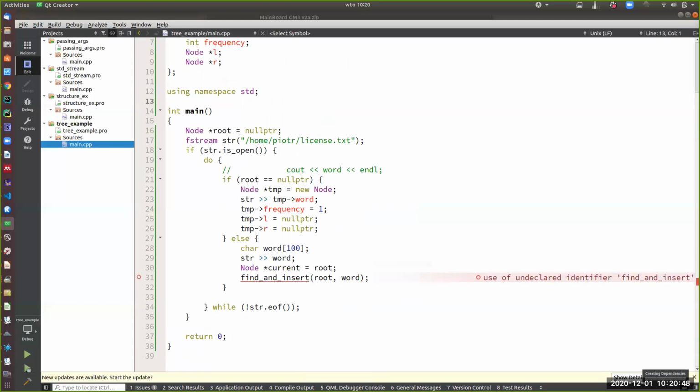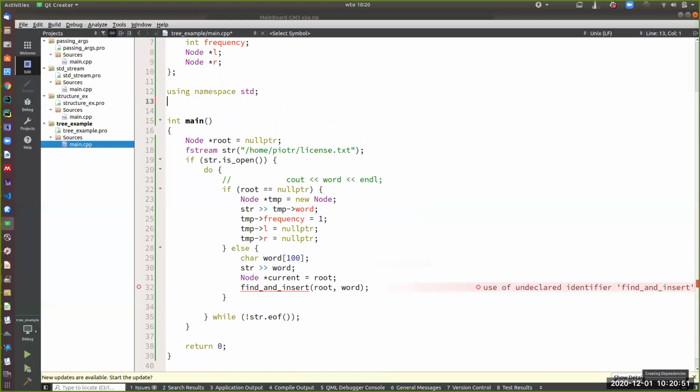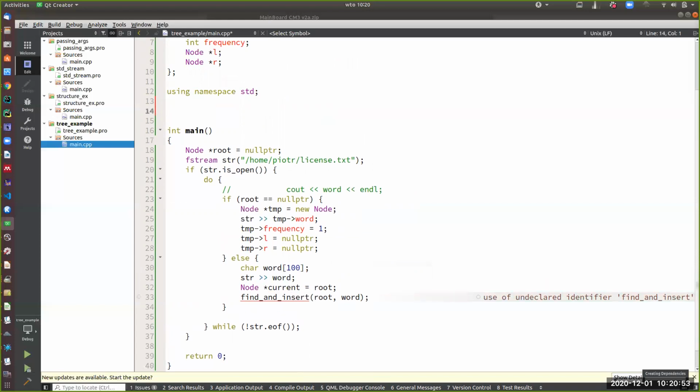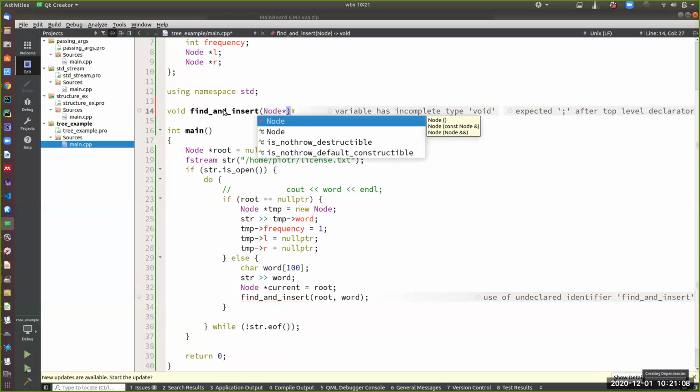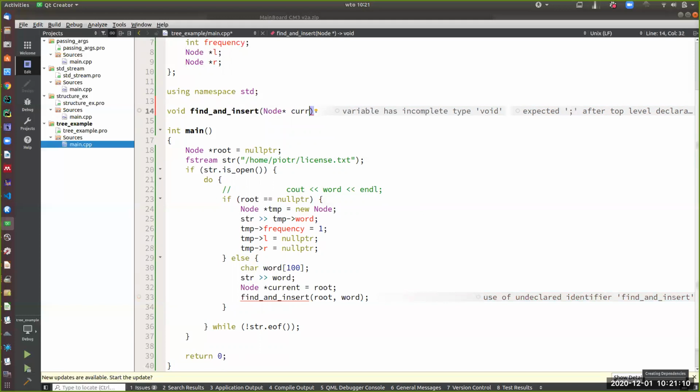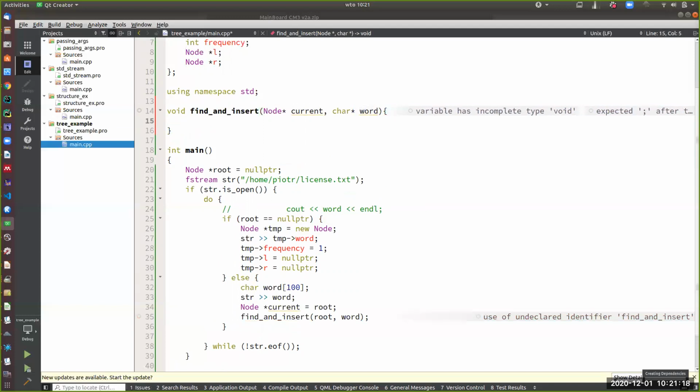To create this function, let's assume that it would be a void function, find and insert. I have node asterisk current and char asterisk word. So I have two arguments, the current node and the word.